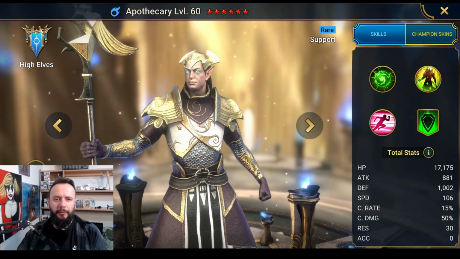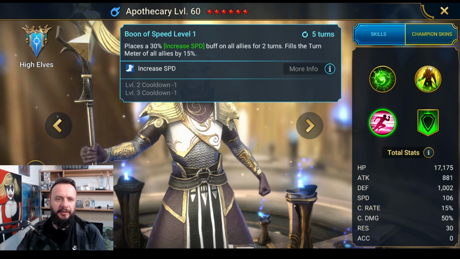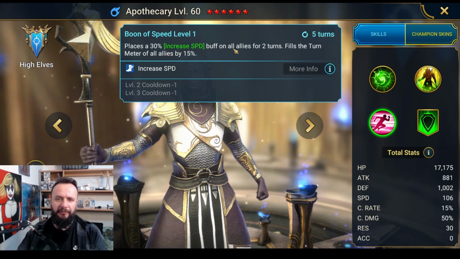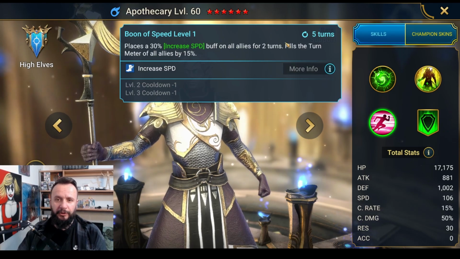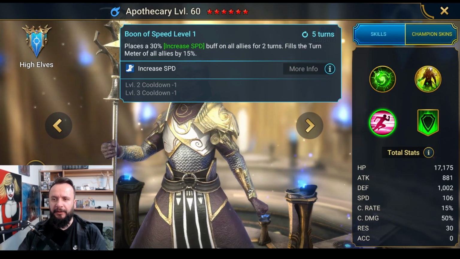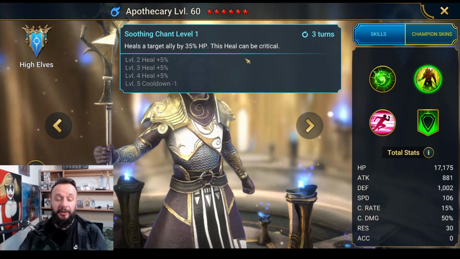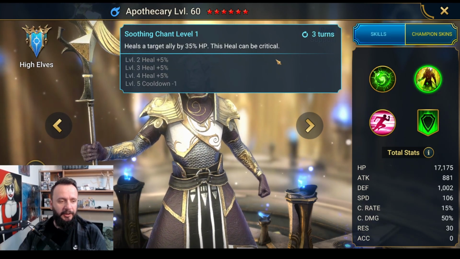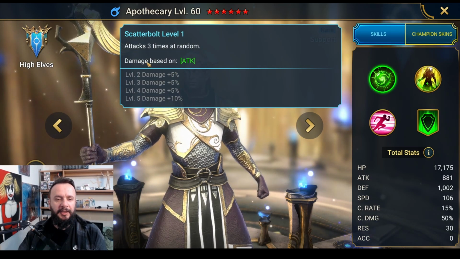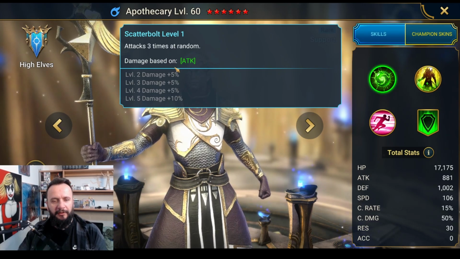Apothecary is still one of the best rare champions in the game. He is the speed master. He places with his A3 a 30% increased speed buff on all allies for 2 turns, and also fills the turn meter by 15%. He has an amazing heal on his A2 that can be critical, so he can basically fully heal an ally, and he attacks 3 times at random with his A1, so he's very helpful.